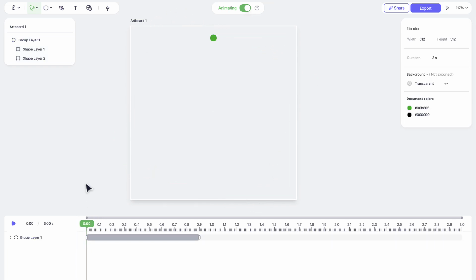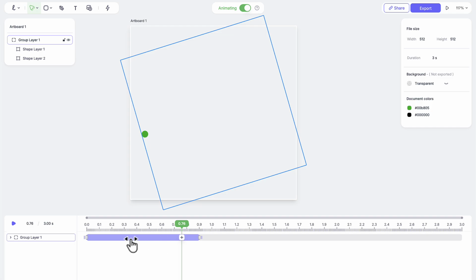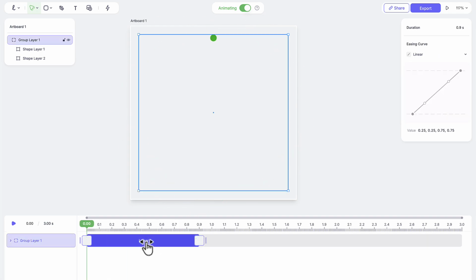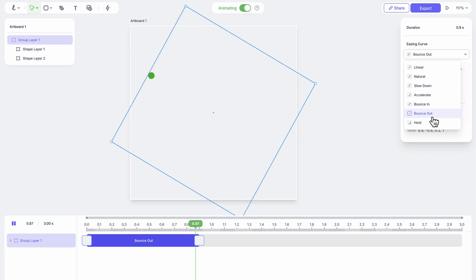As you can see, let's click play. So that's how this icon will animate all the way here, from 0 to 0.9 seconds. And of course now, if we click this button right here, you will see that we have a linear easing. And when we click on that linear easing, you will see a new tab. From there, of course, we can modify and choose some other different easings.